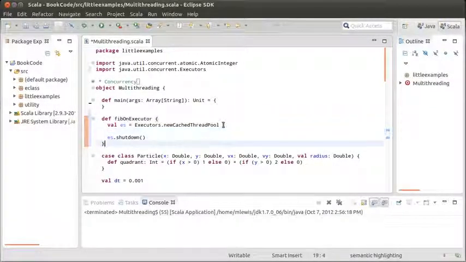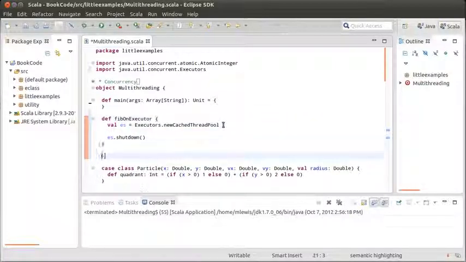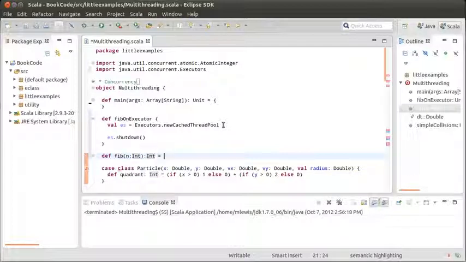And then what do I want to do inside of here? Well, as the name implies, I have this fib. I'm going to use just a simple Fibonacci, fib of n, and I'm going to use a slow Fibonacci. You might remember from a video much earlier in the book where I first showed you multi-threading, I did this same thing.